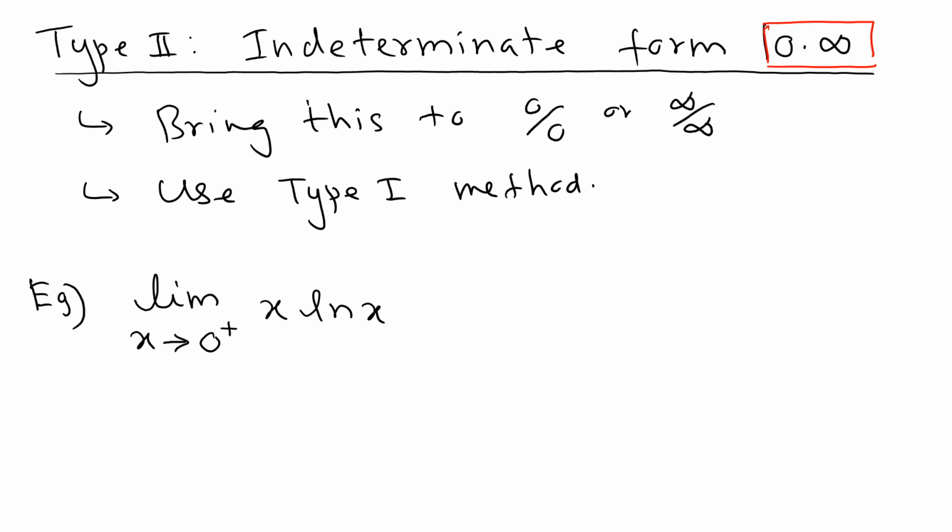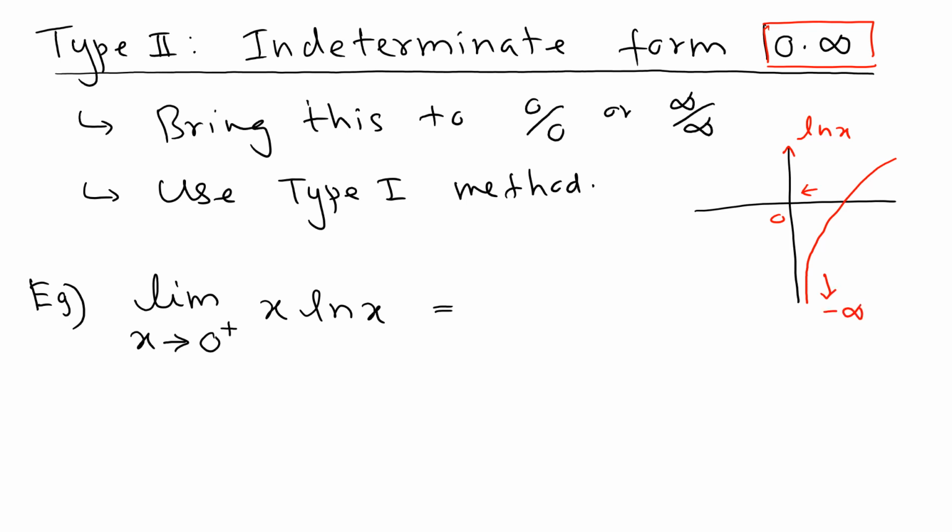Now we can see that when x goes to 0, again, if you look at the graph of the natural log function, this is the graph of the natural log function, and you can see that when x reaches 0 through larger values, through positive values, this goes to negative infinity on this side.